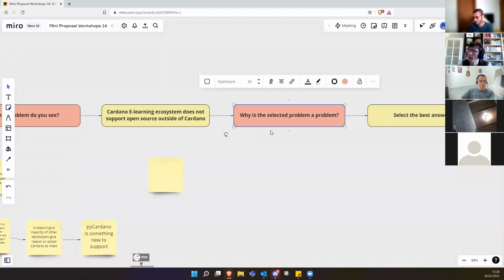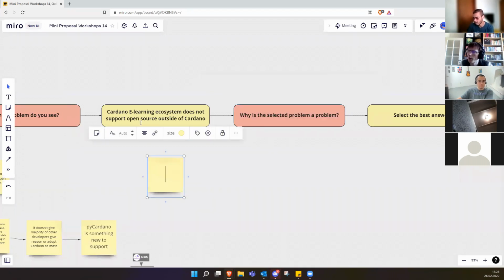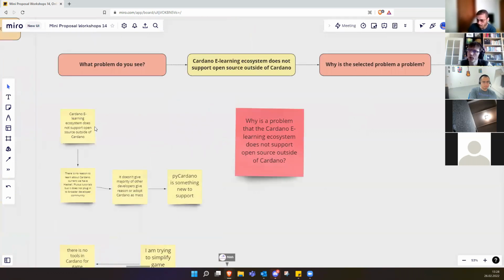What it means is, why is it a problem that the Cardano eLearning ecosystem does not support open source outside of Cardano? What are the first things that come to mind?